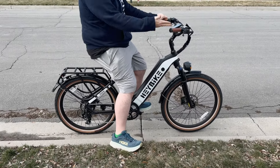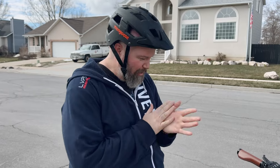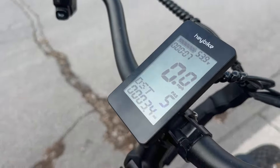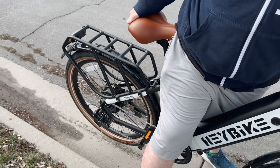Look at it in all its glory — it's beautiful. We're going to see what this bad boy can do. It has both pedal assist, which means when I pedal it'll also engage the motor and help me — so if I'm going up a big hill or something. Or it straight up just has a throttle, so I can just let it drive itself. This is the way you ride a bike.